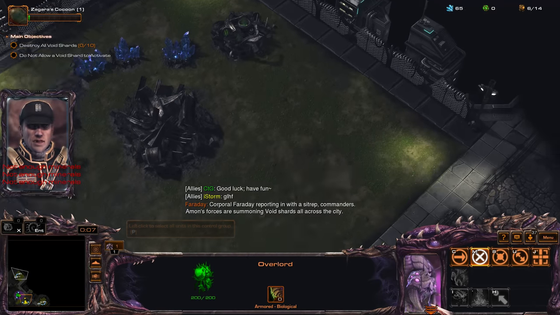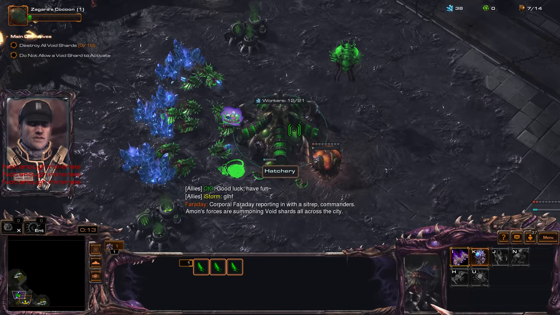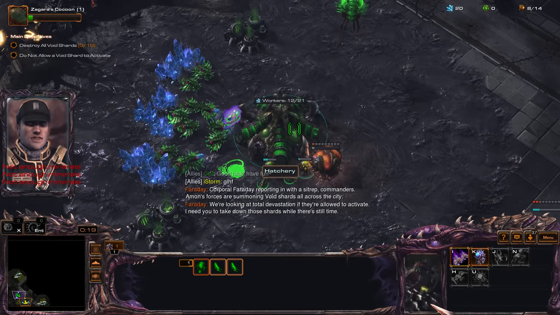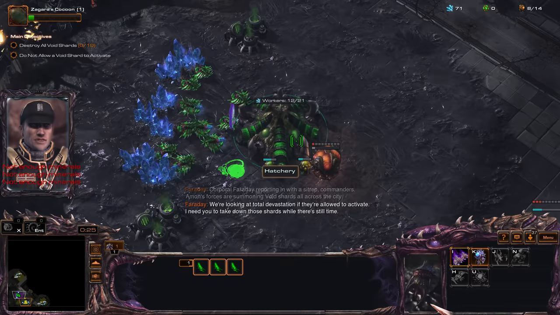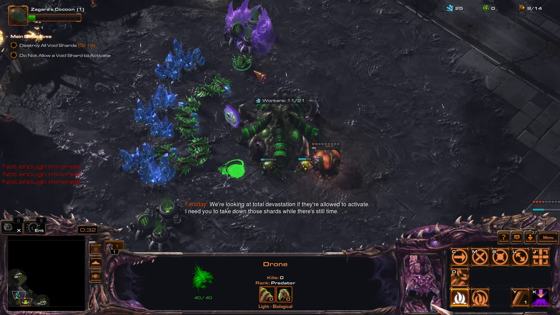So I'll be doing how to play Zagara this game. She follows a simple build order. You want to get up to 9 supply. Come on. There we go. Then, at 9 supply, you want to start your first extractor.